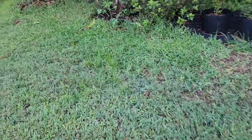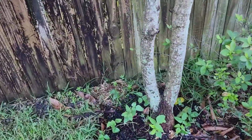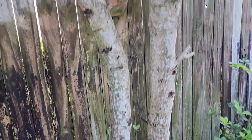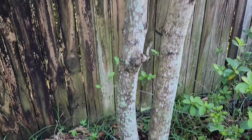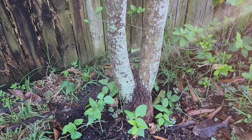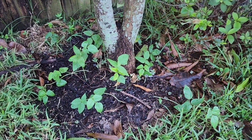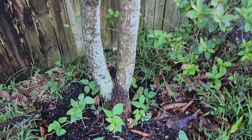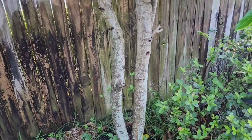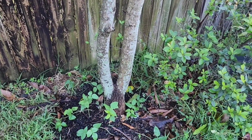Going across the field over here to where I plant some, I'm going to call them wild peas. I was hoping they would try to trellis up my tree. I'm going to try this because that's what I want them to do. So it's 1, 2, 3, 4, 5, 6, 7, 8, 9, 10 of them over here. And the goal is to get them to grow up the mango bush. The mango tree would be okay because we're out of mango season.